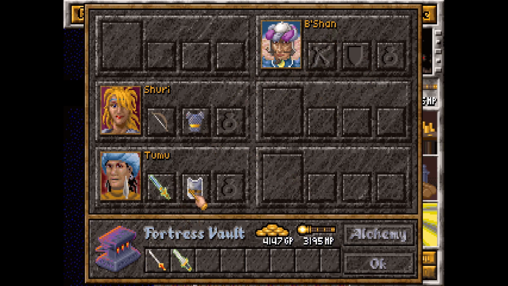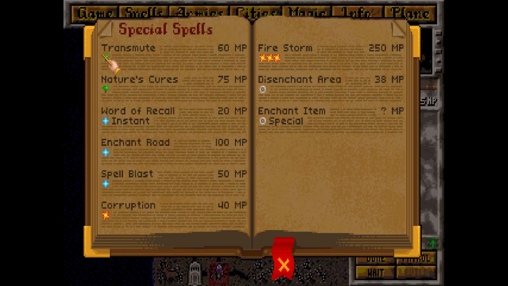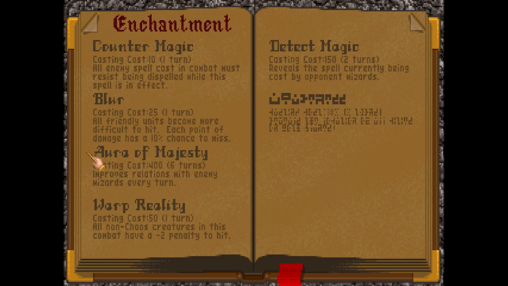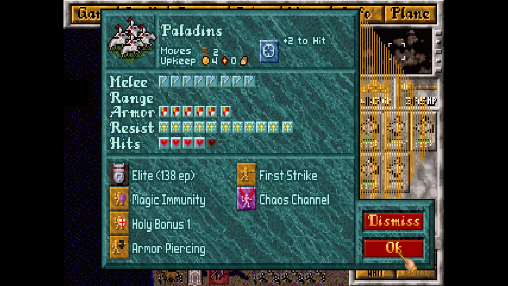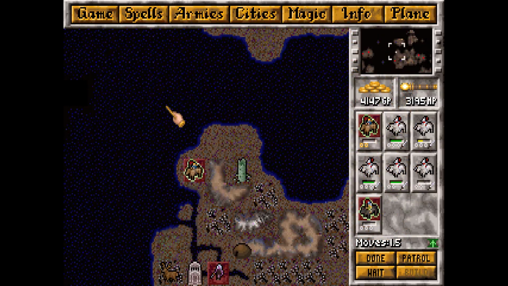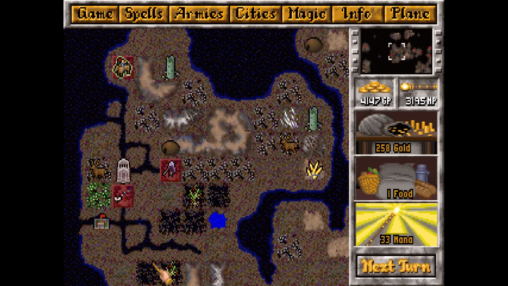Bashan is at the other place. 1 attack, resist elements, 1 attack, 1 defense. Okay, and also the blur spell, which we should look up over here. All friendly units become more difficult to hit, because each point of damage has a 10% chance to miss. Okay, that's pretty lame. Pretty lame. What we're gonna do now is you move over here, and now we're gonna cast Nature's Cures. And you're going to take the slow walk over there.